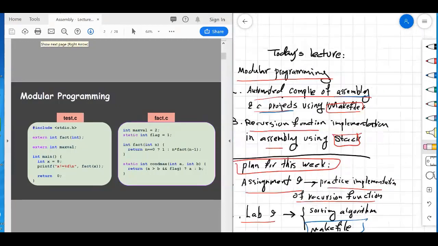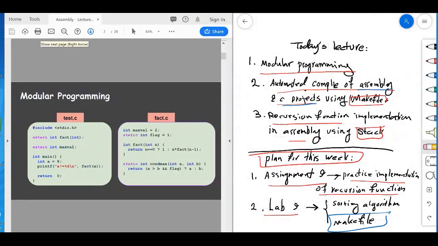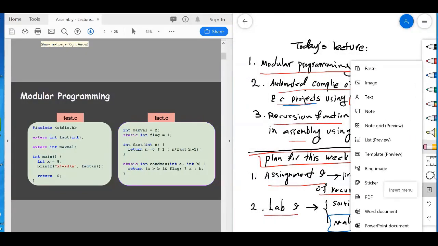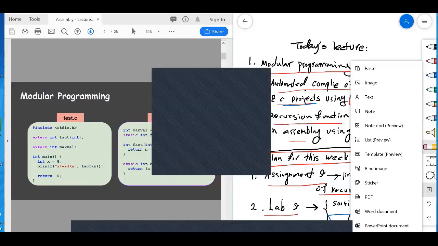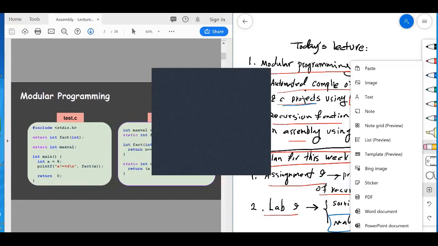The reason that we need modular programming is that when we are writing a complex program, it might consist of many lines of code.